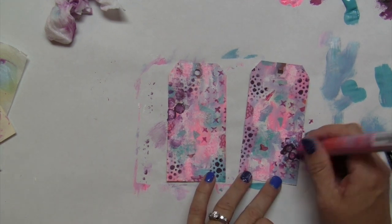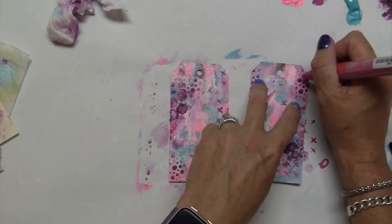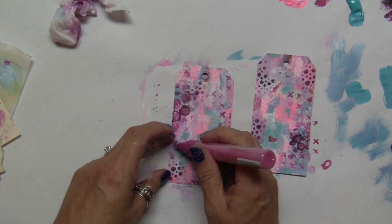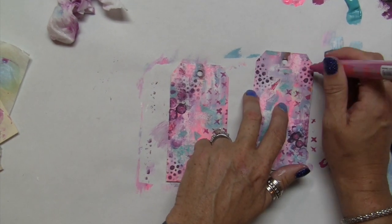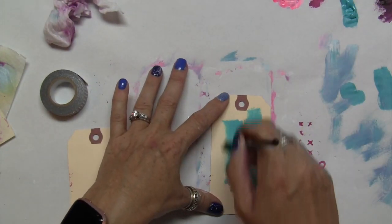And then this is a Montana marker. Michaels had them clearanced, and they're just amazing markers. If you're looking for acrylic paint markers, they're great. I don't know if they still have them, but they clearanced them down to like a couple dollars, and they're typically like, I think, $8 or $9, so it's a great deal. Always hit the clearance racks at the art stores or craft stores.